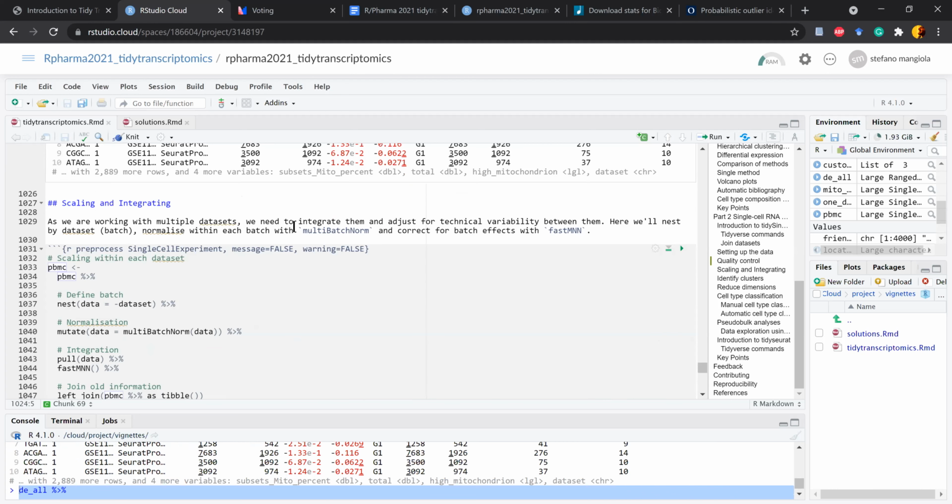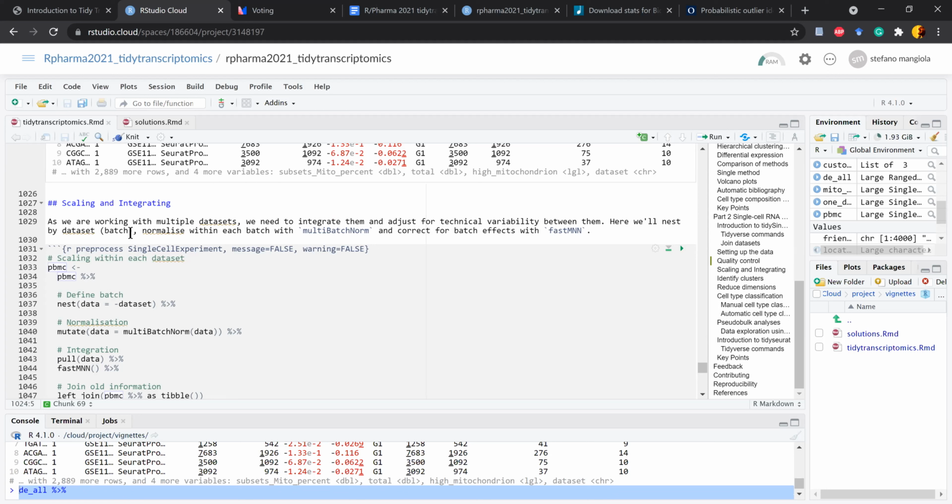All right, so another quite important step is data scaling, as we have seen with bulk RNA as well, because different samples have been sequenced with different depths, but also because different cells have different amounts of RNA. Some cells are bigger, some cells are smaller. Now, it is not always the case that we want to scale by cell content, because that could be a biological indication, but nonetheless, sometimes we do. So in this case, we do exactly that.